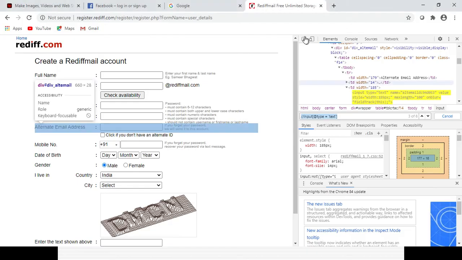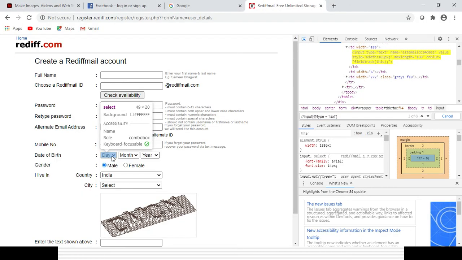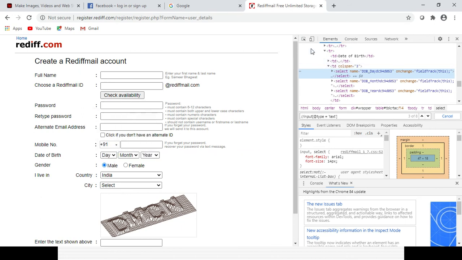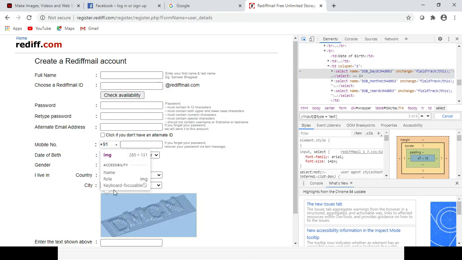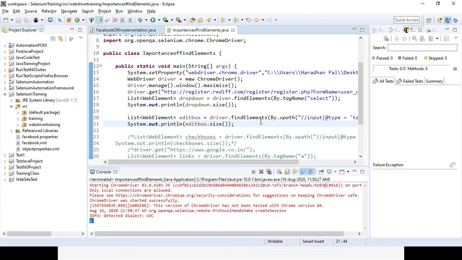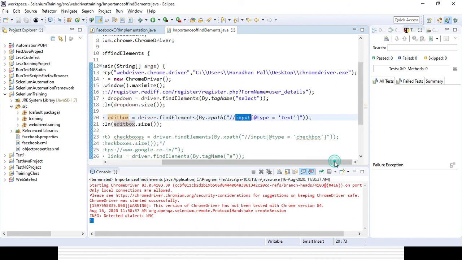If you inspect any element, you can see the name is starting with select. If you go to city and country, you can also see the tag name starts with select. That's how I can find how many drop down fields and edit boxes there are. For edit box, obviously it will start with input tag name and type equal to text.